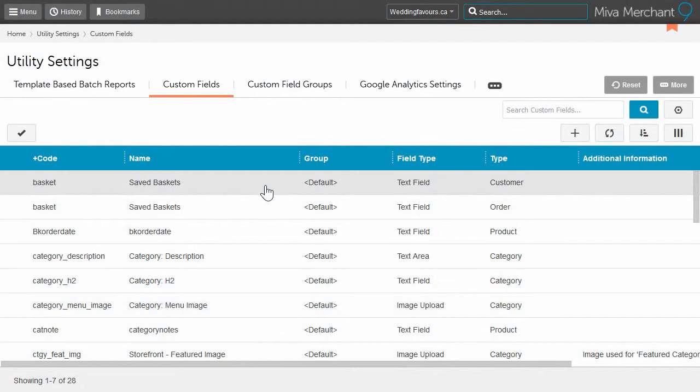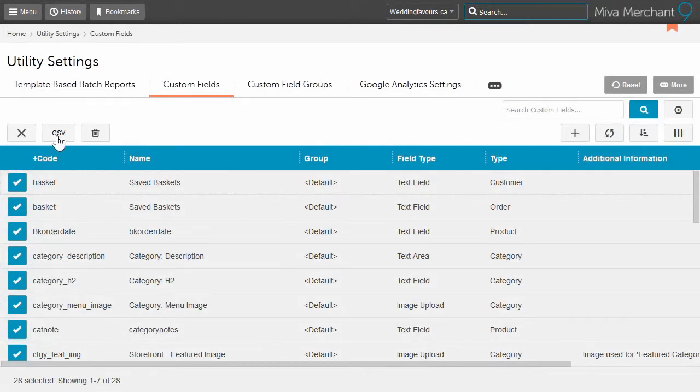So there's a couple ways of doing this. Remember, I showed you how to export them in the previous video, so you can go Control A and then set a CSV and download it and open it up. And then you will have fields that you can copy and paste. It's not an import format, it's just a bunch of things you can copy and paste. Or you can open up two browsers side by side and copy and paste them. Do whatever works for you.